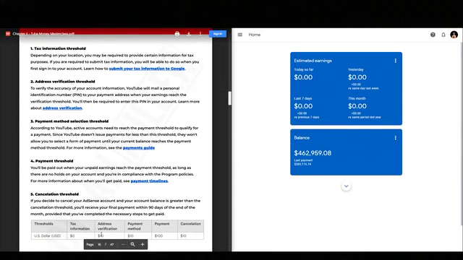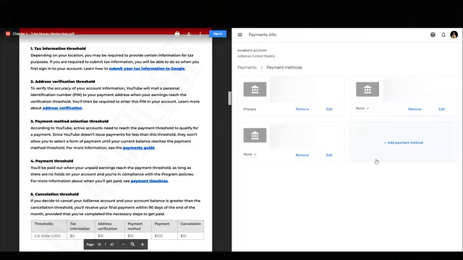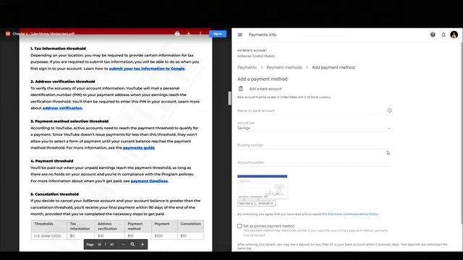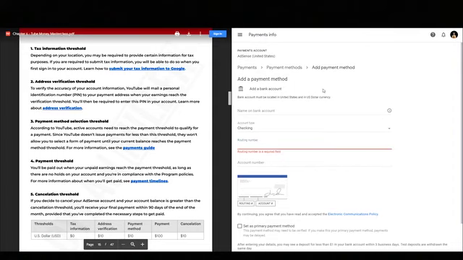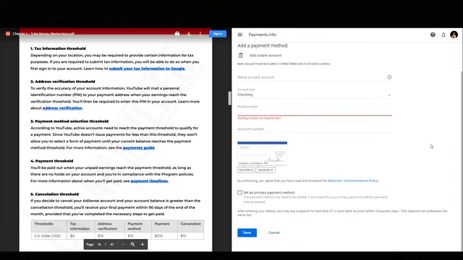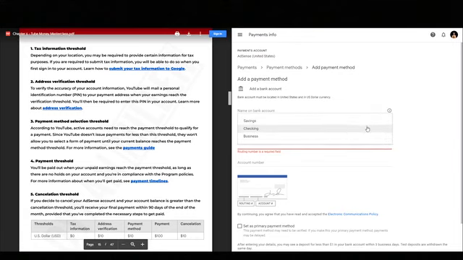Once you hit $10 in earnings, then you're going to have to verify your address. You're going to have to verify the payment method, how you're going to be paid out and stuff like that. So if we go over to payment methods and try to blur this out, the way that you get paid, or the way I get paid, is just through a direct deposit, right? And I think that's actually the only way. Yeah, they used to send you checks, or you could choose to have a check sent. Maybe that's for other countries, but yeah. So it looks like the only way is you have to have a bank account.